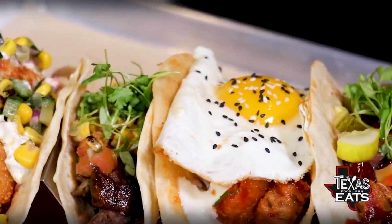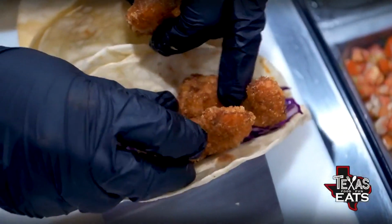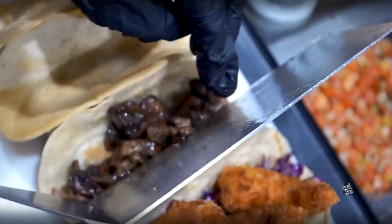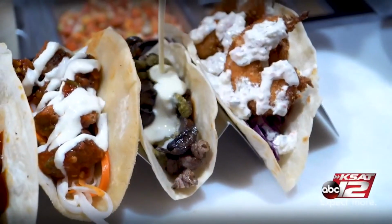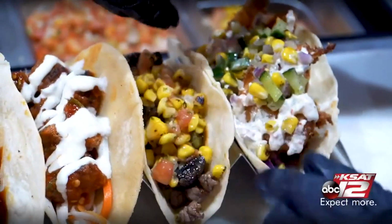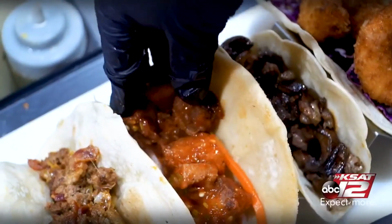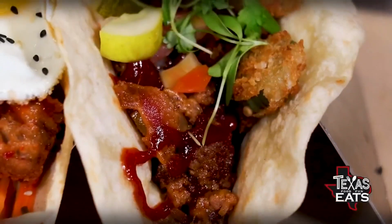We'll also have other tacos on the menu. Tell us about the name of each one of these. So starting over here from the right, we got the Catch Me Outside, which is gonna be a fried shrimp taco. Next one, we've got the Cruiser. So that's gonna be an Angus fajita with wild mushroom blend. And we've got chimichurri, queso, roasted corn pico, and cilantro on that one. Then we've got the porky laden egg, braised pork belly that we deep fry to order, fried garlic, and an egg on top. Last one, this is one of our best favorites.